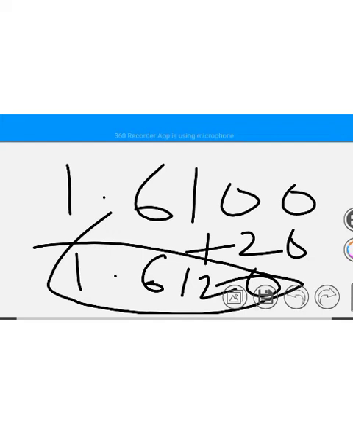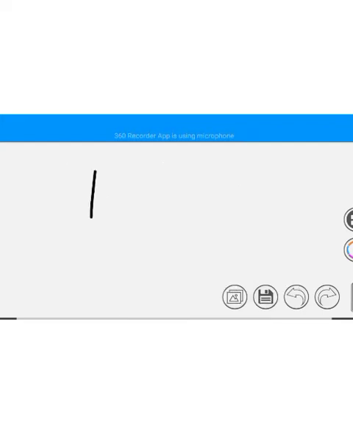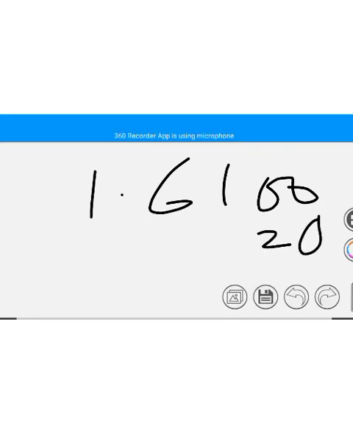But for stop loss, how you will calculate your stop loss is at 1.6100. So maybe you want to calculate a 20 pips stop loss. You want to put 20 pips as your SL again. Then you will put 20 here, then minus. You will minus 20 from the current market price. It will give you what? 1.6080. So that is how we calculate take profit and stop loss and pips.